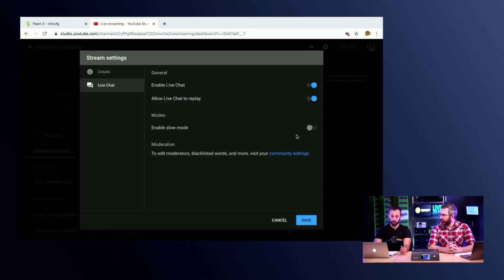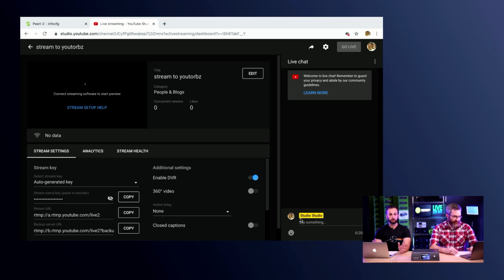Now, in order to be able to stream, you obviously have to take some credentials. As with a hardware encoder and with most software applications, they do require a stream URL and a stream key. In this case, you're going to find all that information down here. So we have a stream URL and a stream key is available. One of the benefits, of course, to having this YouTube beta is you have the ability to copy this stream key without having to reveal that information.